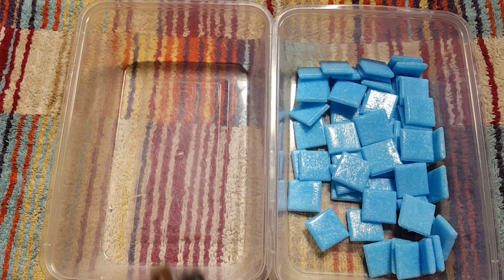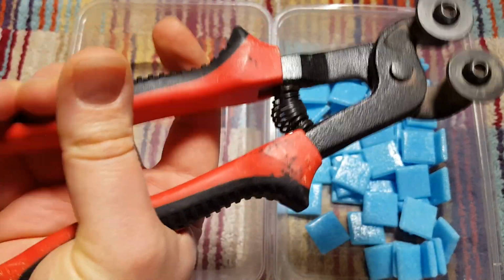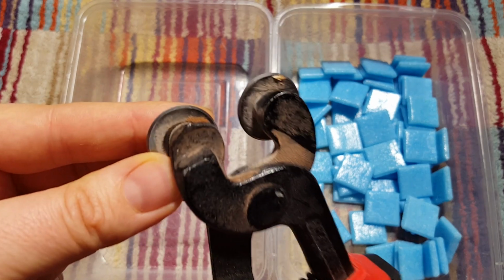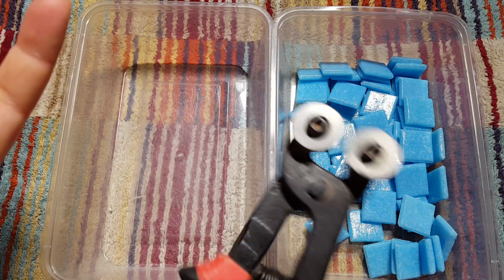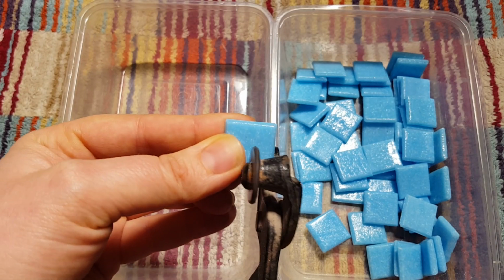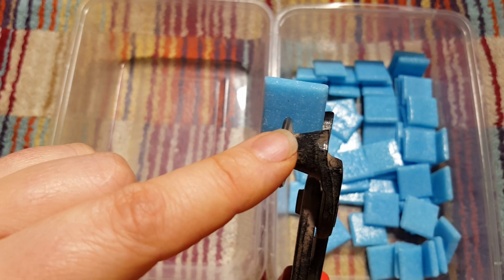So now I'm going to show you how to use the wheeled cutters and the glass tiles. So again, you want to hold your nippers near to the bottom, not up the top here. And you're going to put your tile in between these 2 wheels here. This is just really, really easy. The glass nippers are so great to use. So if you want to do a half tile, you're just putting the 2 blades in the center there.